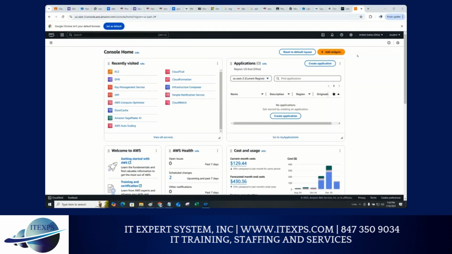When you are opening an account, after that, when you log in, make sure you click I'm logging in as a root user, root. When you log in with the root user, you will be able to enter your email address and then you have to enter your password. Once you enter a password, you are in. Good. Right now, you can skip MFA.